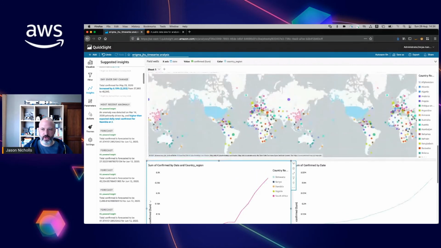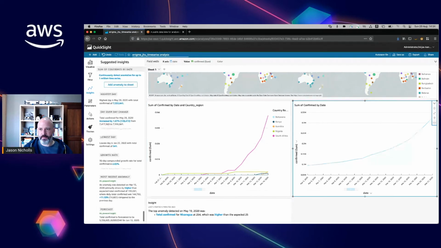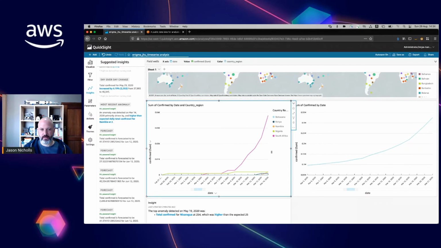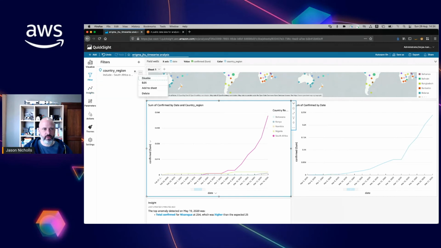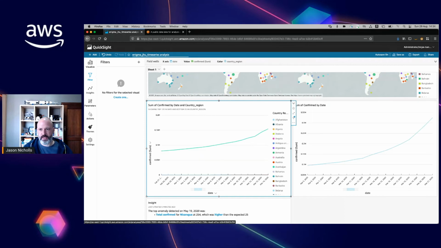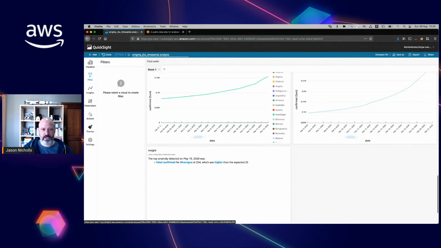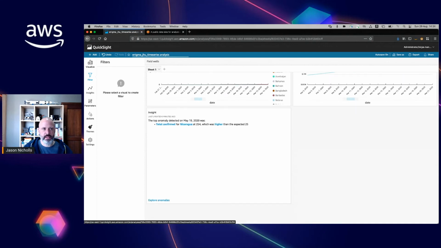Let's go ahead and have a look at all the data if we wanted to. So we were currently zoomed in on this data here. We can go out of that filter. So let's do that. So instead of selecting just South Africa, we can select out, and we can remove this filter too. So let's delete that. And we've got all the data. And then from all the data, we can also go and pull out some anomalies, some other insights on the data set as well. So hopefully that shows you a little bit about anomaly detection and forecasting within the data set.